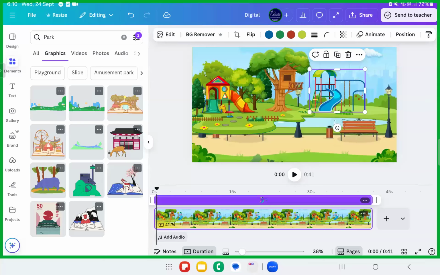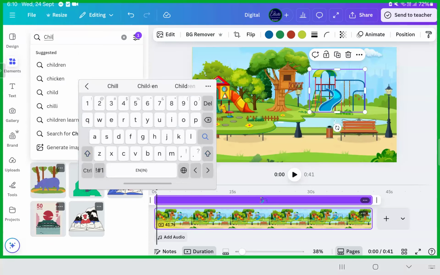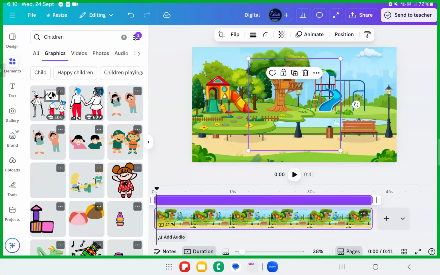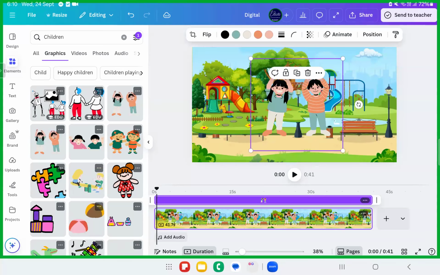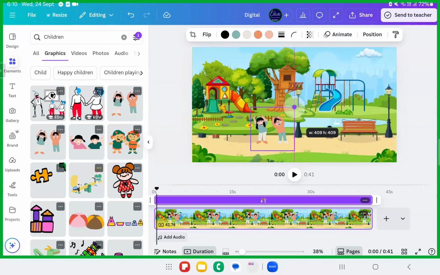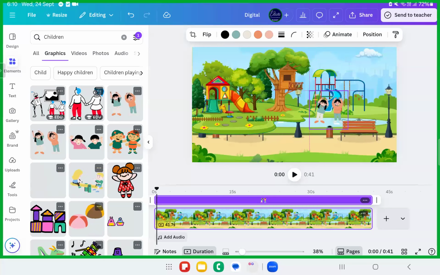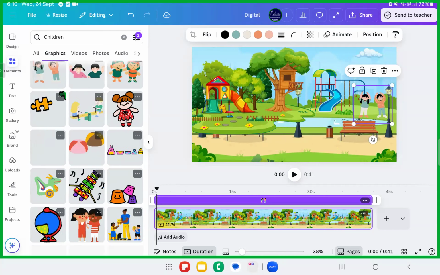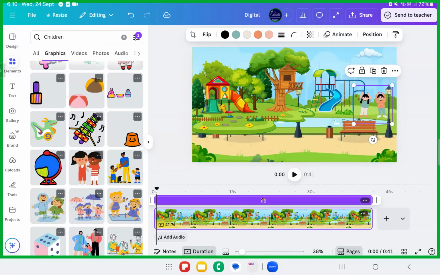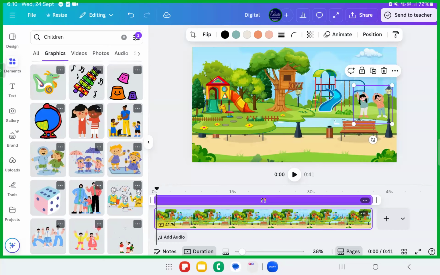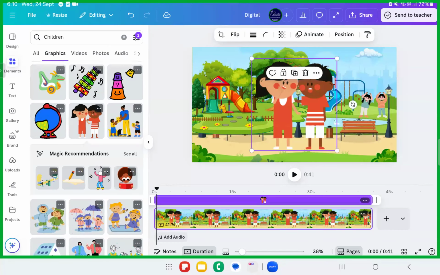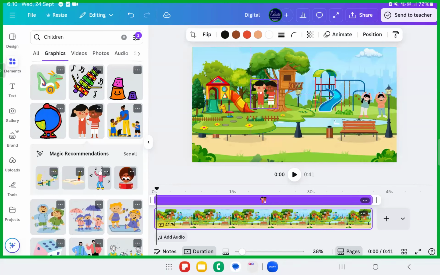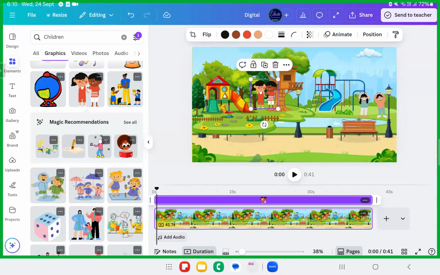I don't see anything animated, so I'll just write children now. I want children in this park. Let me grab these two kids. Let them be put up here very beautifully, playing somewhere here. Tell your stories beautifully, my dear sisters. We have already switched on the animated button. Something that makes sense: these two kids are in the park. This is the scene that you create.